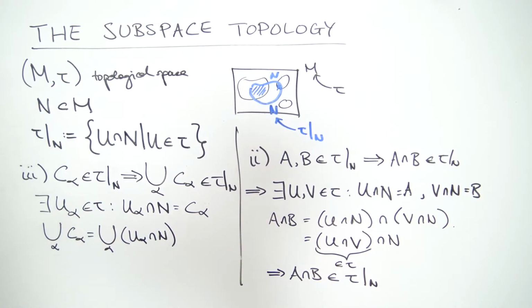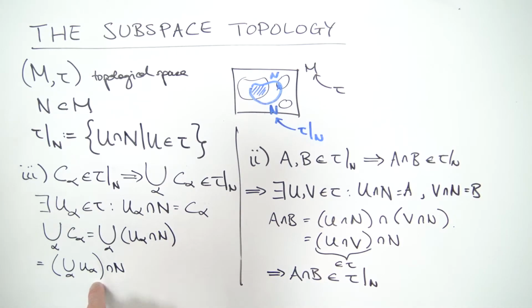And how can we simplify this? What we can do is we can actually pull this intersection with N onto the outside. And I believe this is one of De Morgan's laws, actually. You can probably look that up if you want a proof. But we can write this as the union over all these alphas of U alpha, intersected with N. And intuitively, this kind of makes sense. You can draw a picture to convince yourself as well. But this is what we have now.